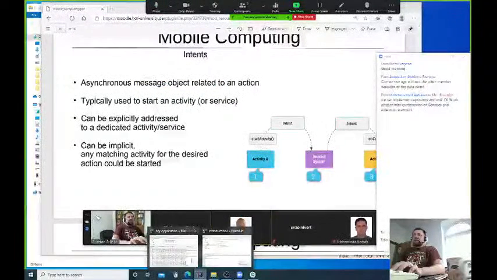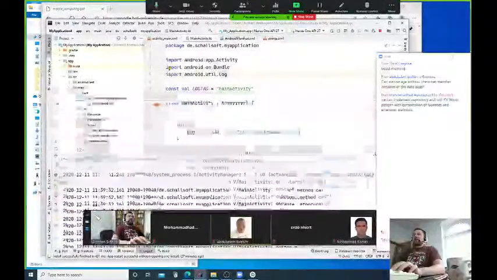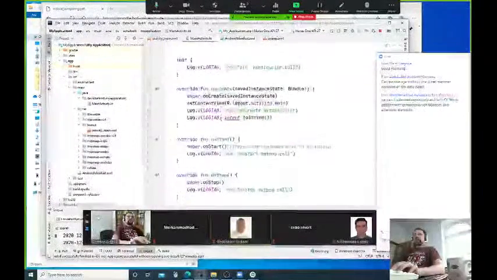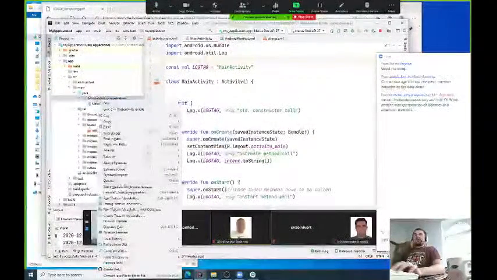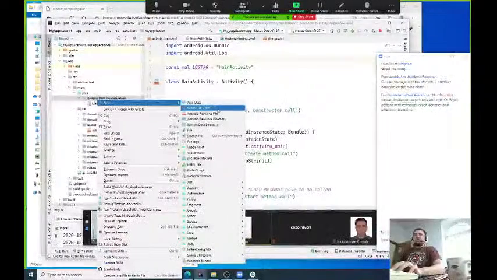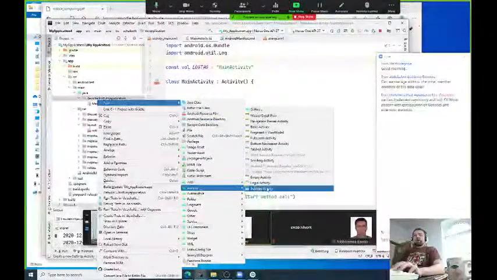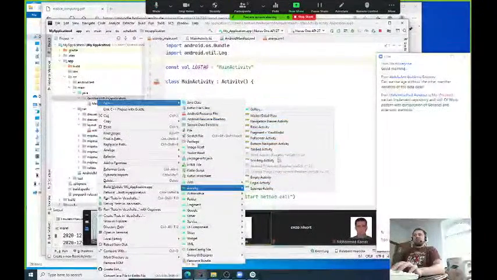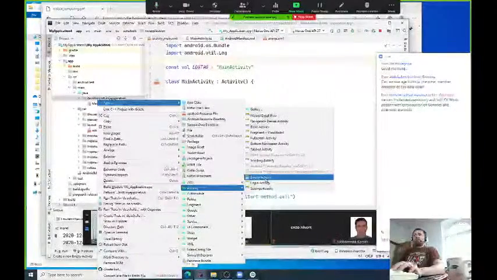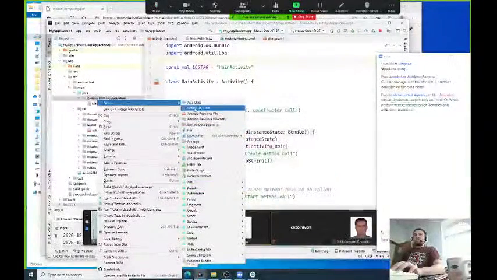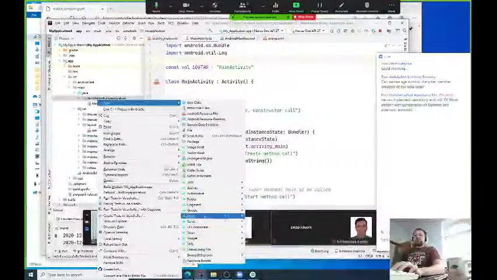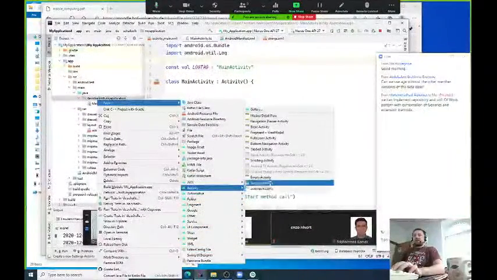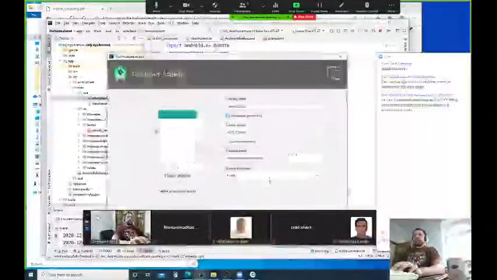This is not that difficult. We just create a second activity. So this is our first activity. We have seen it already, and we make a new one. I present now a new Kotlin file, which should be an activity. I can say here I want to have an activity, and then I can just create one from here. This is the same thing. I could make an empty file, or I say the typical things I want to do is service or fragment or activity, and I take this empty activity.